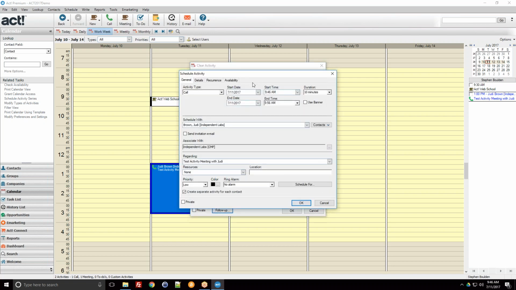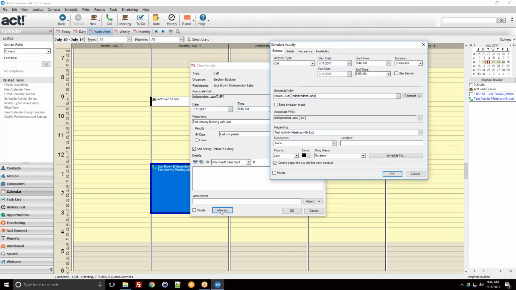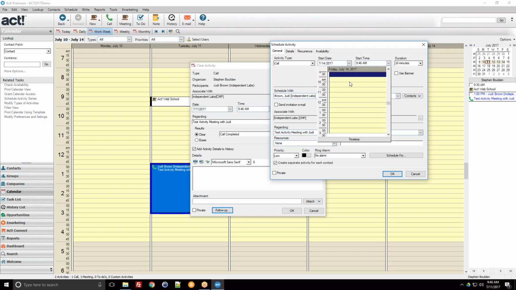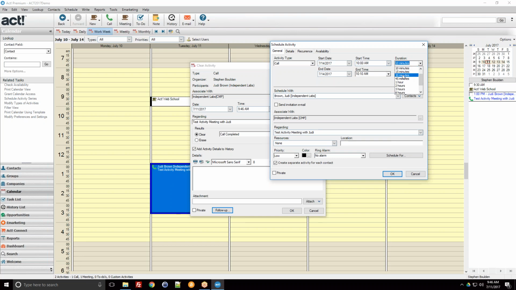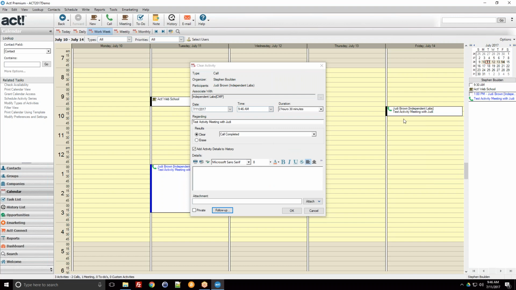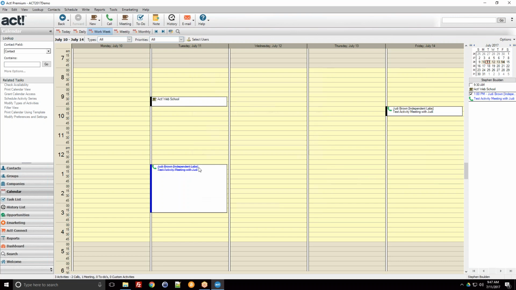You can even schedule a follow-up activity with the follow-up button right here. So there's a handy-dandy follow-up button right when you're clearing it out. It really helps you with staying on top. If you know right when you're clearing this one out that you agreed to call back later in the week, I can throw something on my calendar for Friday before I forget about it, and go ahead and put that on my calendar and say schedule. It puts the follow-up activity on there. And then I can finish clearing out this activity. If I say OK, the activity gets crossed out. You can see a strike line through it.